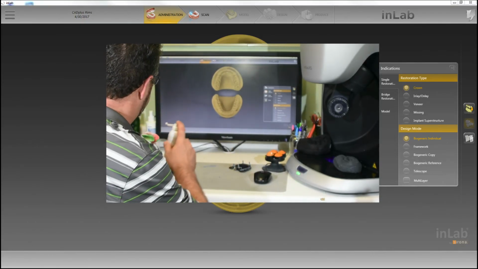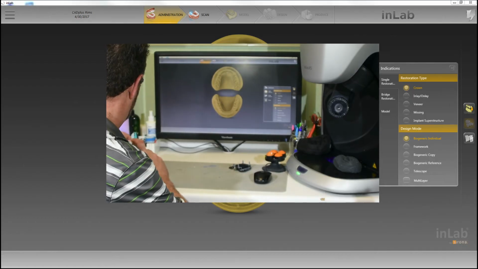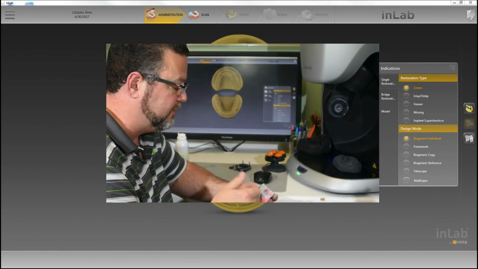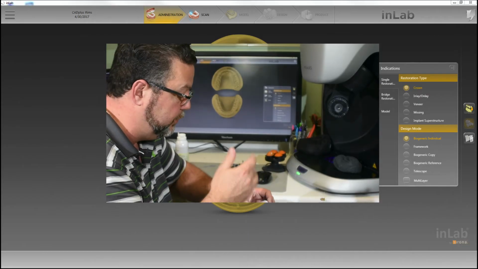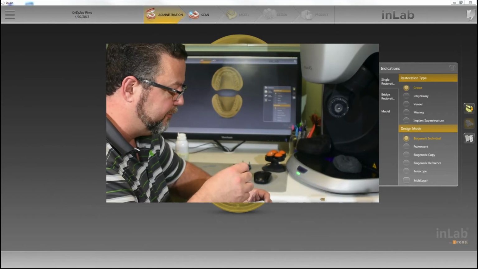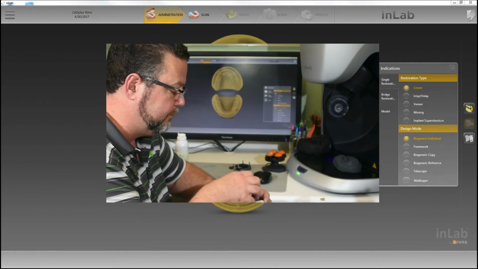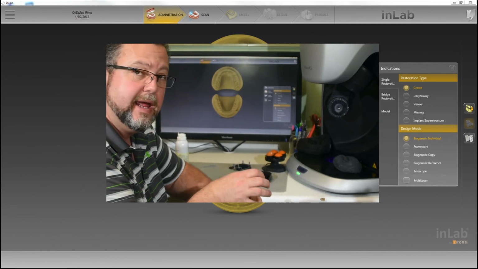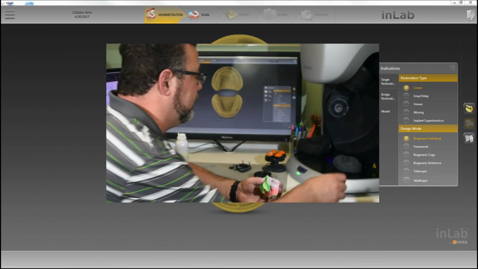I've got my fingers on it, so I'm going to apply a little bit more powder. Again, I like to do the buccal bite first because they're already glued together, or luted together, waxed together. So I would prefer to do that while they're joined, and that way I don't have to try and piece it back together after I'm done scanning everything.